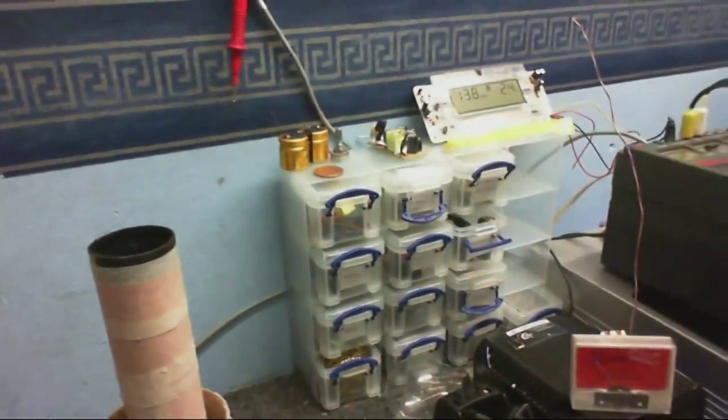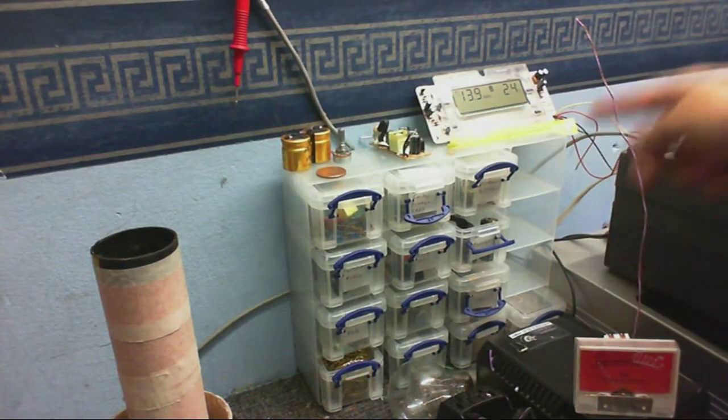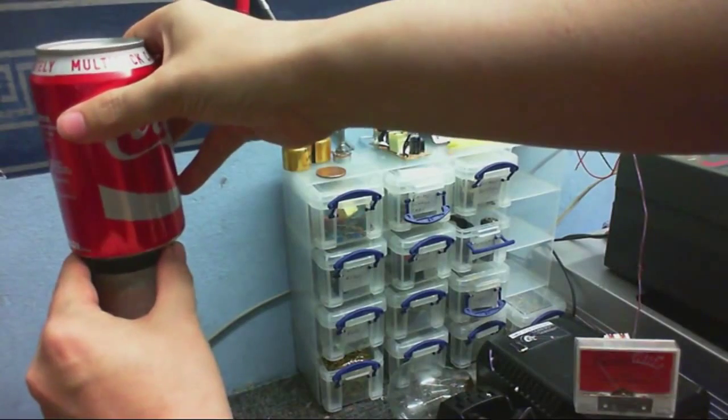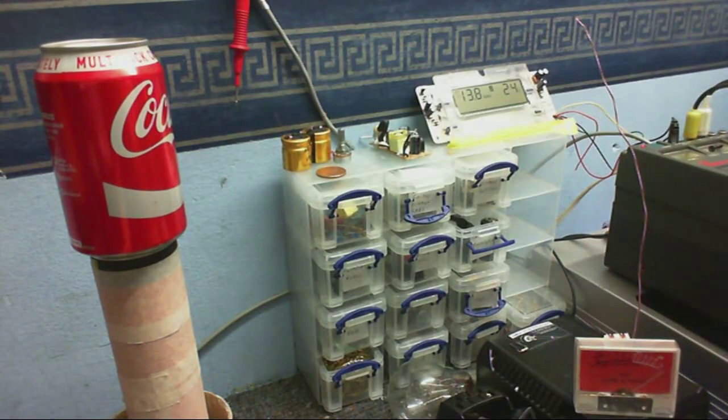Strange thing is, if we go over to my RF detector here, and yes, I know there are three things missing here. That's because there were some very sensitive components in those three drawers, which I wanted to move away from this thing so they don't get zapped. When I turn this on, this is without a top load, and I remember where the needle was. Now I'm going to stick a top load on this, which is just this Coke can. Now if we look at the output, it picks the meter, and the frequency has gone down to about 490 kilohertz. That's definitely working.